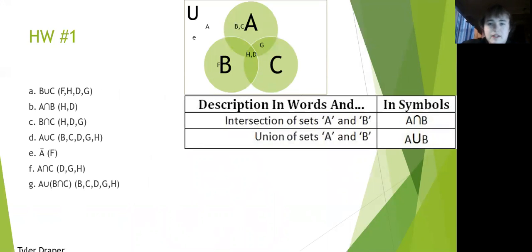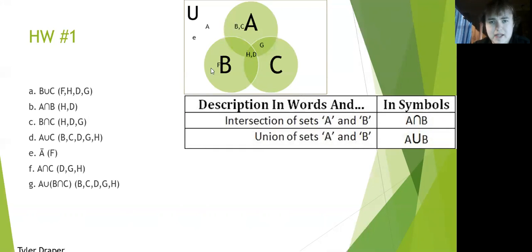Okay, so in this one, as you can tell, I've brought the Venn diagram over to this slide. We are going to do unions and intersections. So an intersection is where 2 points crisscross and they share a point or a letter. And union is a set where they share all that are in that group. Okay, so we'll take a look here at A. B union C. So we have B, we have C, that is a union. They share F, H, D, and G.